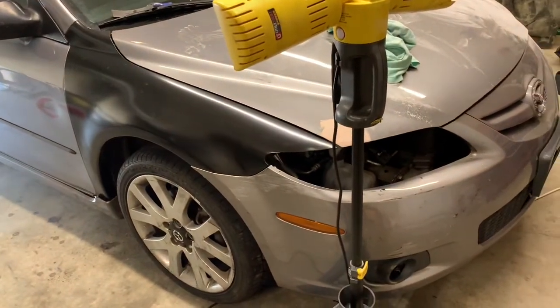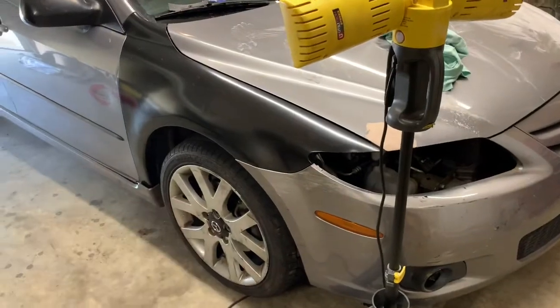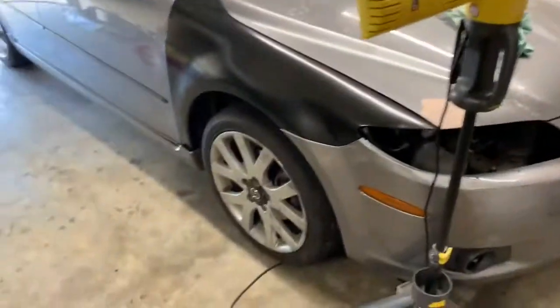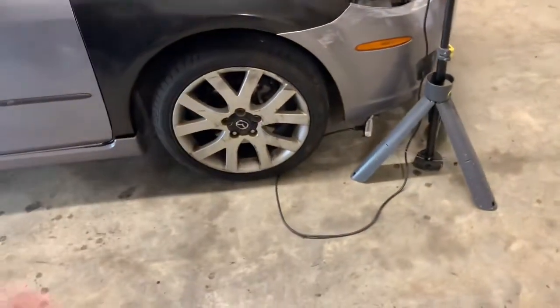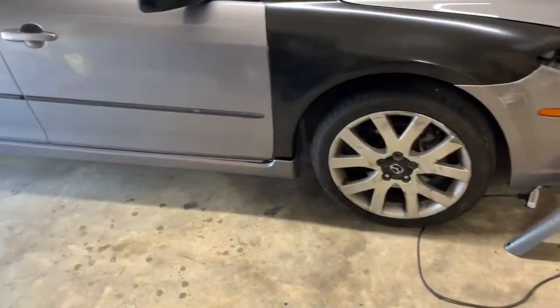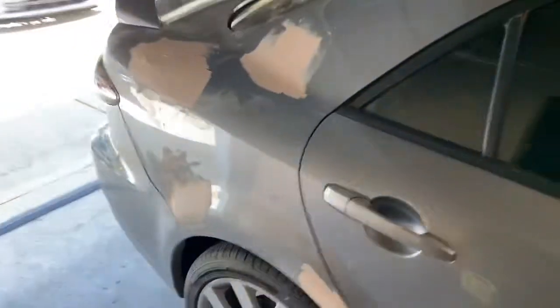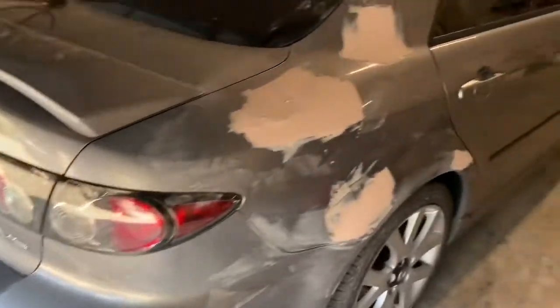Long story short, I'm not gonna go too in depth with it, but someone stole the vehicle one night and all four corners got destroyed. All the headlights and taillights got destroyed. One of the tires blew and the dude kept riding on it. Tire frayed out. He was riding on the rim for a while and destroyed the rim. So it's just been a whole mess. But that's one thing, my dad's been busting his butt trying to get back on the road, which is coming along really good.